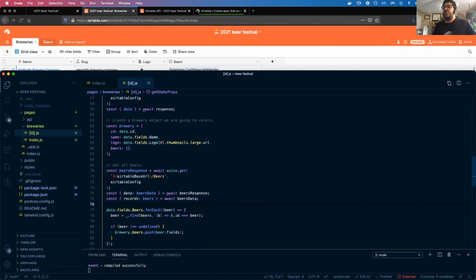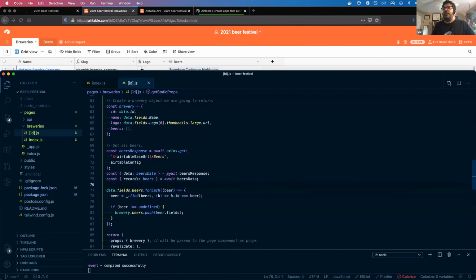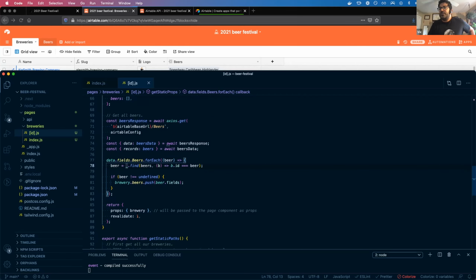And once again, we reshape it, and then we get all the beers for that brewery. So I've minimized the number of API calls I'm making. I just get all of the beers available in this Airtable, and then I just find the specific records with Lodash, and then I push it into this thing.